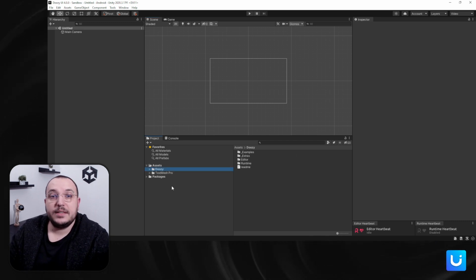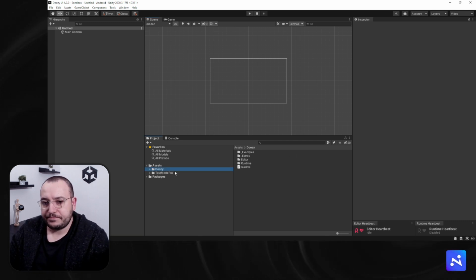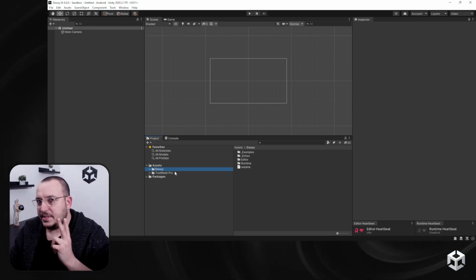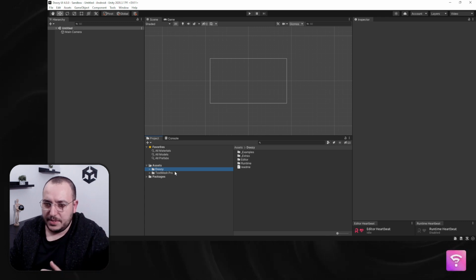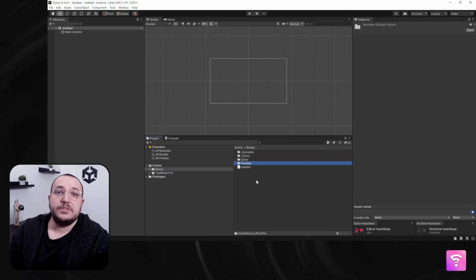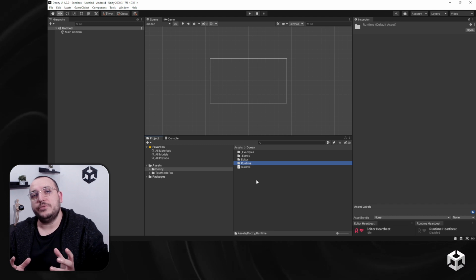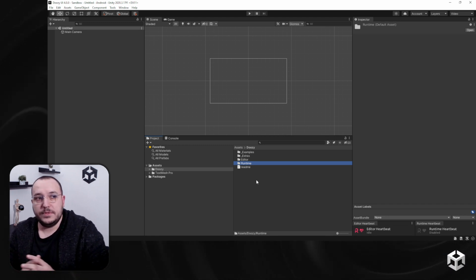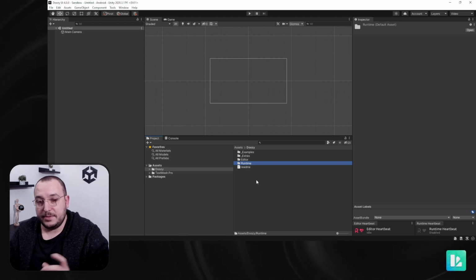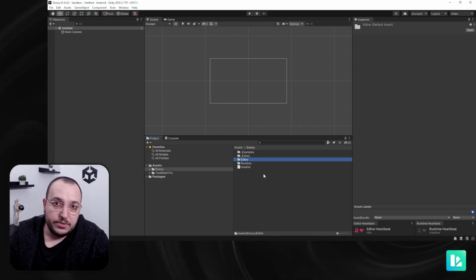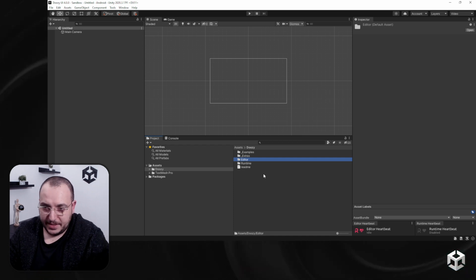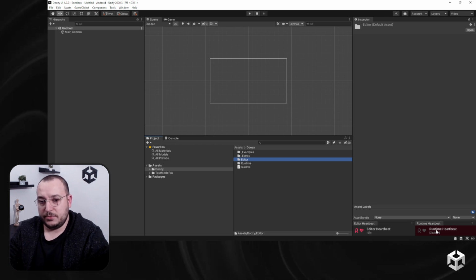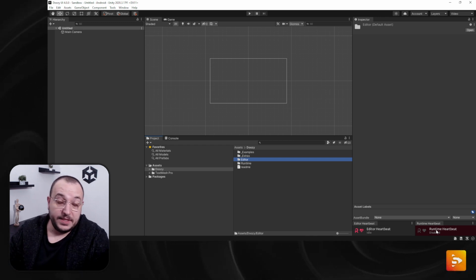So I'm going to select the Doozy folder. And here you see it is structured in 4 parts. Actually, 2 are the ones that count. The others, you can just delete them. It doesn't matter. You need the runtime. This is the runtime core. These are the files used by the system for everything that runs in your build. And of course, the editor part. This is everything that you see here, even this editor heartbeat, runtime heartbeat. Everything is run by these files.